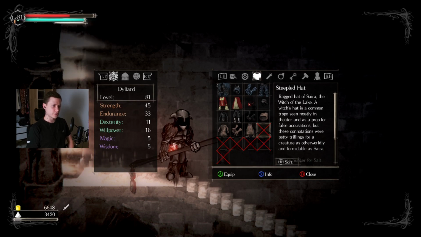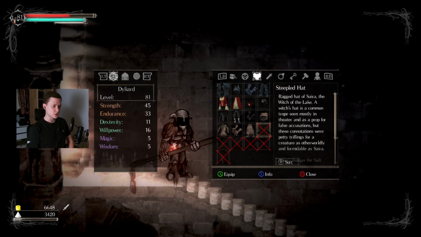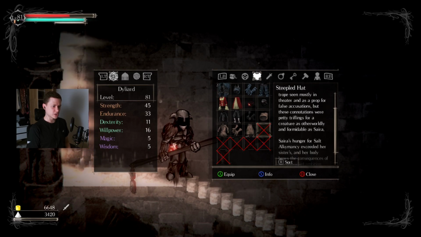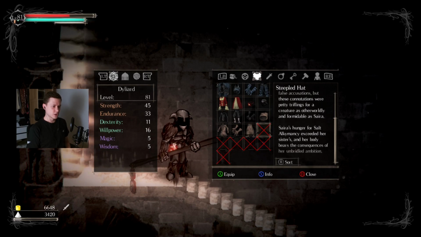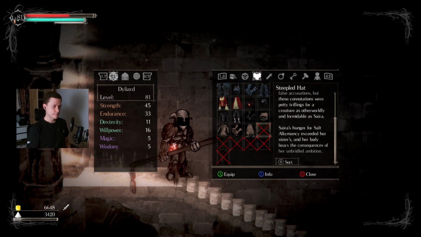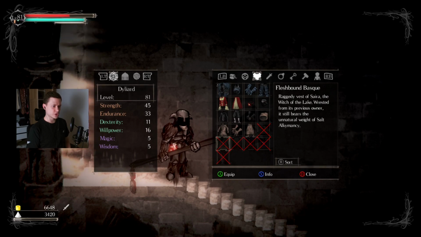And yes, stippled hat is a part of the set of the Witch of the Lake. Ragged Hat of Syra, the Witch of the Lake. A witch's hat is a common trope seen mostly in theater and is a proof for false accusations, but these connotations were petty triflings for a creature as otherworldly and formidable as a Syra. Syra's hunger for occult alchemancy exceeded her sister's, and her body bears the consequences of her unbridled ambition. Wrested from its previous owner, it still bears the unnatural weight of occult alchemancy.